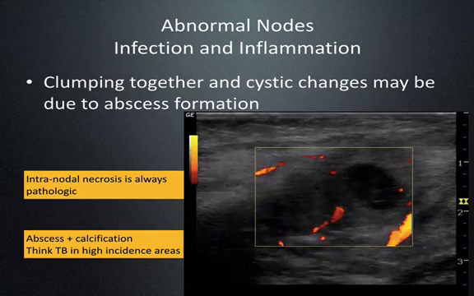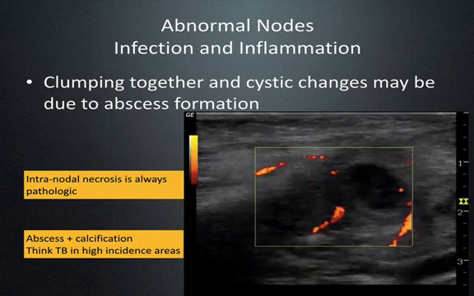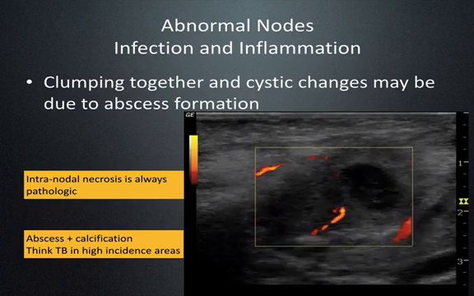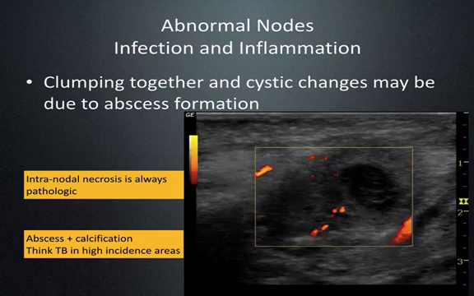This is quite an angry looking node in the neck of a child. You can see there's nothing in this node that looks normal. There's nothing that even looks like a reactive lymphadenopathy. The node is quite large. It goes from about 0.5 to 2.5 or 3 centimeters, which makes it greater than 2.5 centimeters from top to bottom. You'll also notice that the node itself has mixed echogenicity as well as increased blood flow within the node. There's a rather obvious hypoechoic area in the node which represents either cystic degeneration, necrosis, or early abscess formation. Intranodal necrosis or hypoechogenicity is always pathologic in a lymph node.